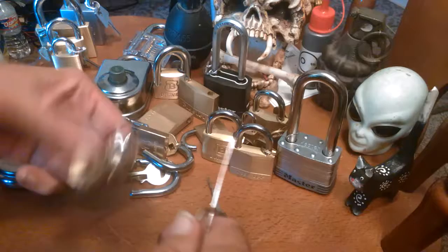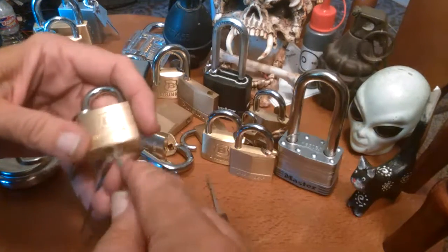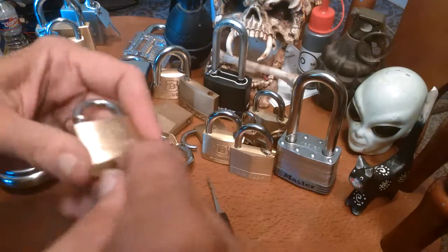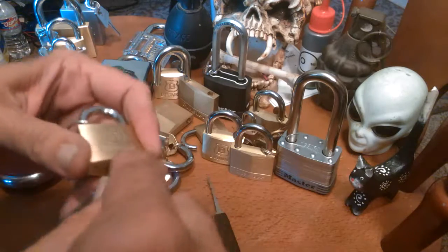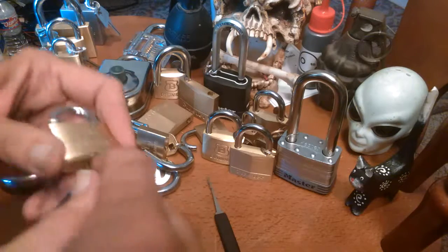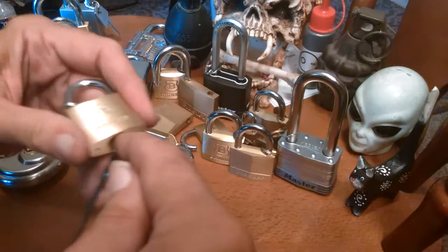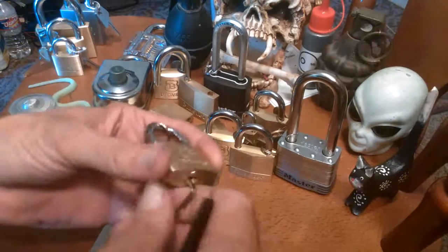Let's get its brother here. He's laughing, said 'hi, you didn't notice me, you can't pick me — I'm extra high security.' He's only like high security but says he's super pro max extra super duper security. I mean, locks might as well make up their own ratings — a lot of companies do. So if a lock feels like it's higher security than the others, it should get to go with that rating because they're all arbitrary. BAM.